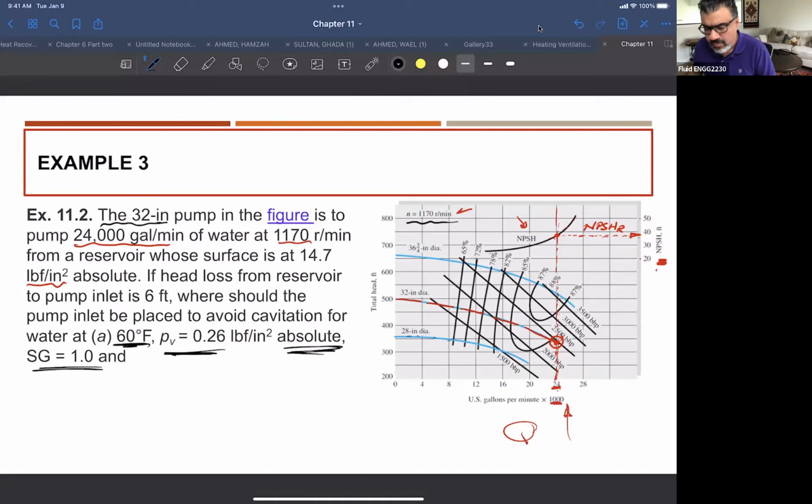We didn't even mention priming of the pump, because the pump will not operate once you put it there. So it has to have some kind of priming for this pump. Unfortunately, we don't have that much room in this course to expand on the pump design and other conditions, but this is the minimum information that you need to know as an engineer for selecting the pump. How you draw the system curve, how you put the system curve over the performance curve and get the operating points, and making sure the pump can operate without any cavitation in this case.